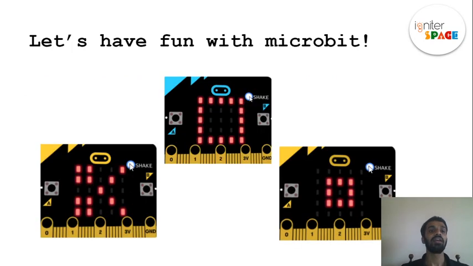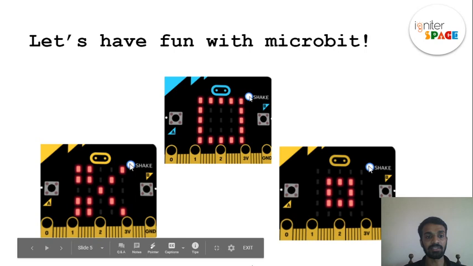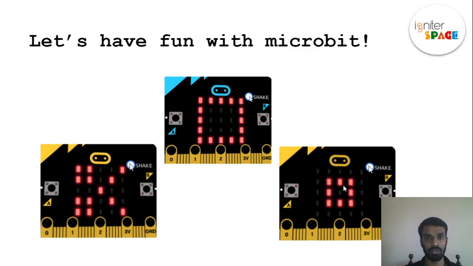Now there are three images we are gonna show in our Microbit while playing this game. One is here, the scissor, and the middle one is paper, and this one is rock. So rock, paper, scissors. Randomly we're gonna select one of these and we're gonna play it like that.